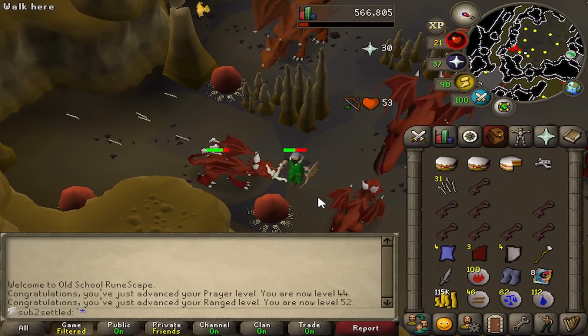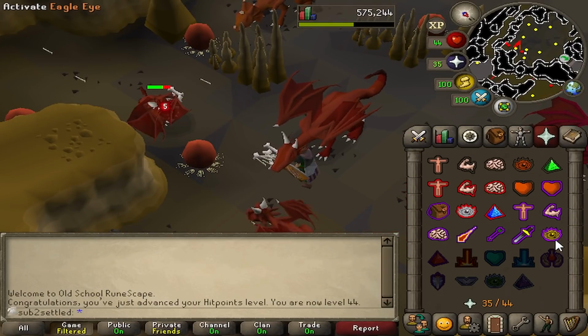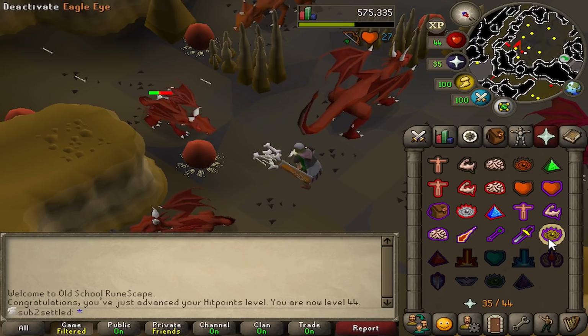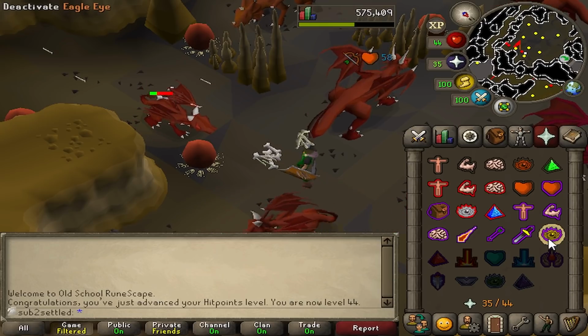8 grubby keys. Okay. 44 HP. I honestly probably would have left already if I wasn't just 1 page off of finishing this mini quest. I feel like it's worth my time to hunt for it at this point because it's just a 1 in 25 and it'll give me 2 extra HP levels. So I'm just waiting until I get it at this point.